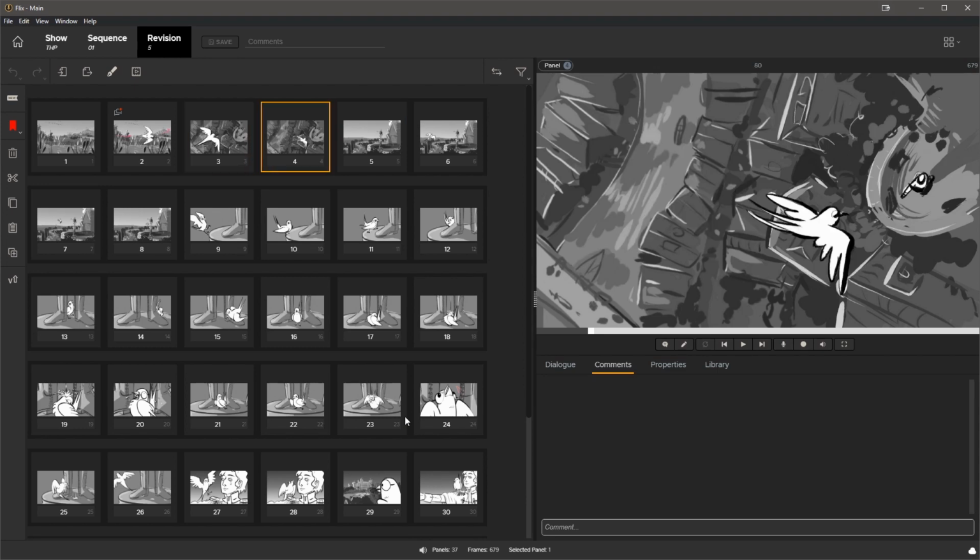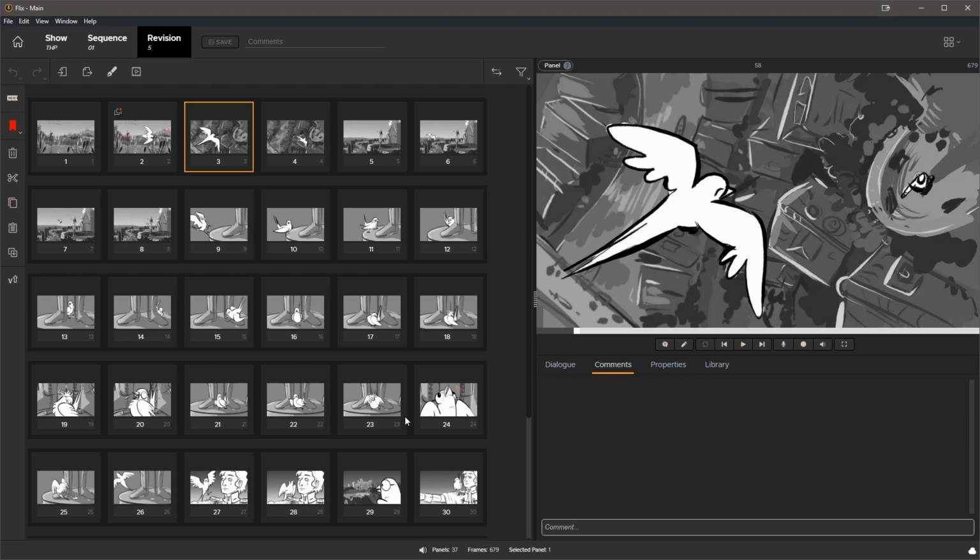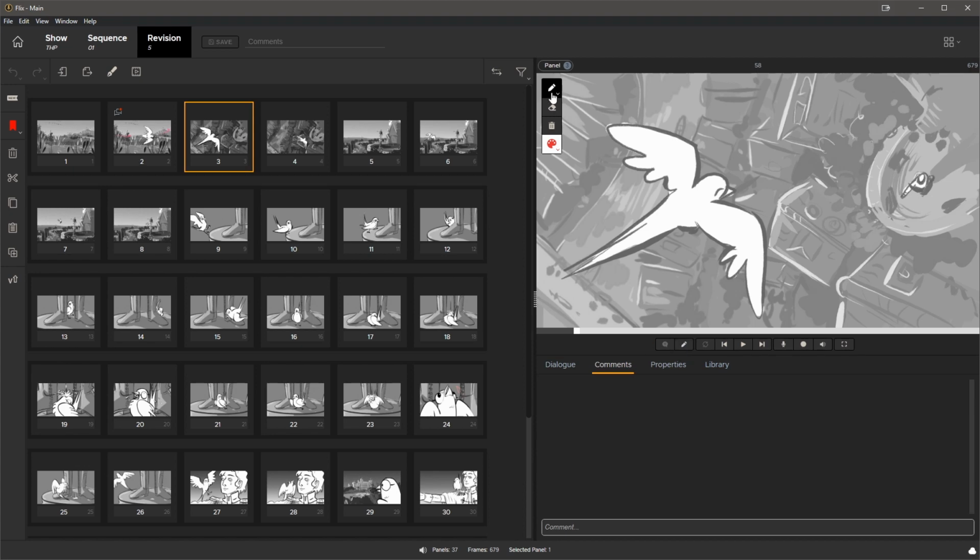For this next section, during the playback, I feel like it would benefit from one more frame to help the bird traverse down to the statue. So I'm gonna add a couple of things. First off, I'm gonna add an annotation because I wanna draw exactly where I feel the bird should be. I can adjust the size, and I can also adjust the color of the annotation. So I'm gonna go ahead and draw the area where the bird will be in the in-between, and then I'm also going to leave a comment. So, add the in-between.